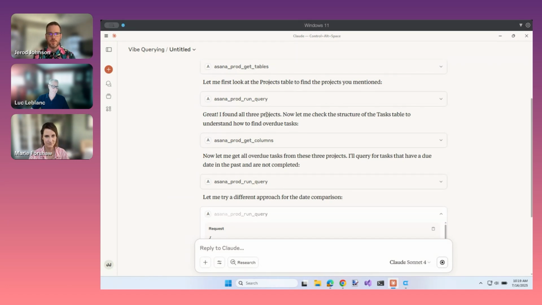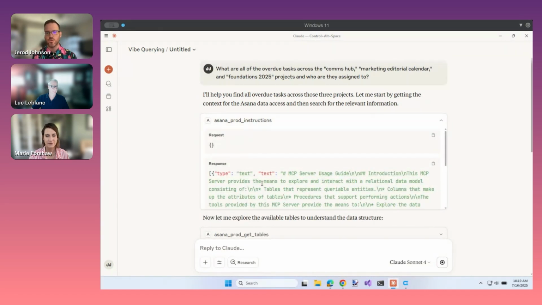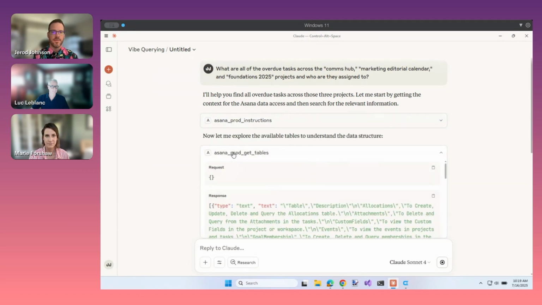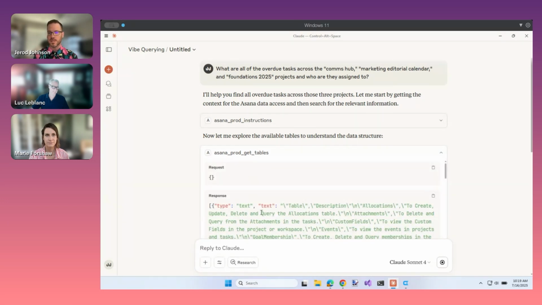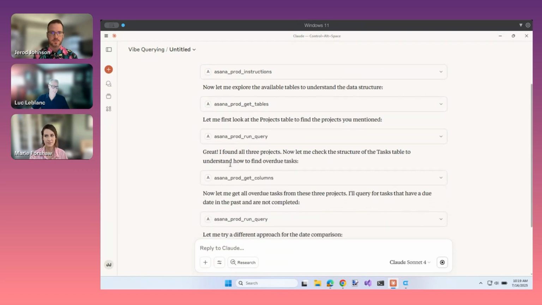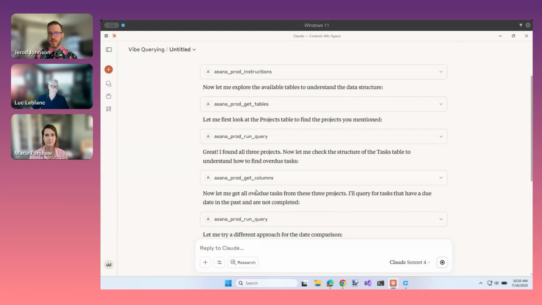Yeah. So while it's thinking, I'm going to do my how does it work thing. Our MCP servers start with an instructions tool, which just gives the LLM better information about how to use the server. And then because we have this tabular model that we present, that's what CData does as a business, presents a relational model of every data source, every API that we support. The LLM gets to interact with it as if it were a database. So it's going through and getting the list of tables, which are the endpoints that are available from Asana. So projects, tasks, users, things like that. And then it's using SQL to query those tables to get the information that it needs.